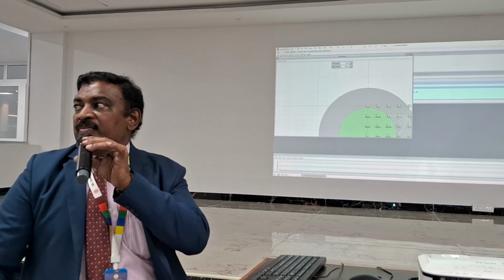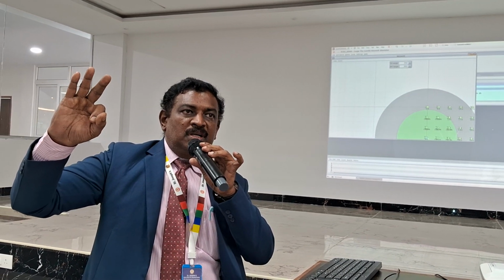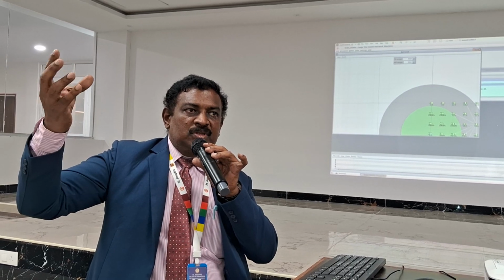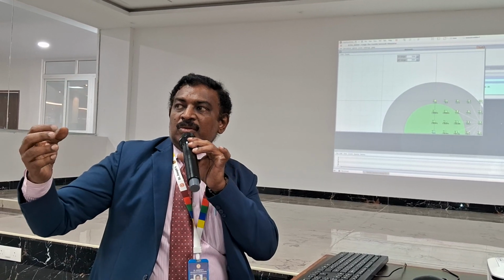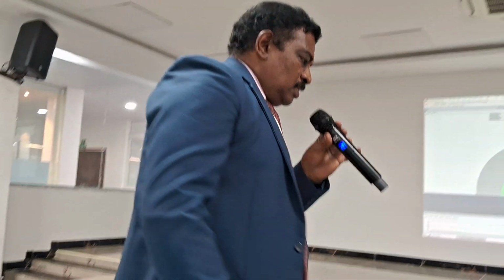What did I say? We have the sensing part, processing part, communication part, control part, and power supply part. So for sensing, we can identify how much power will be taken by the node. Similarly, for processing, I can analyze how much power is being consumed by the node. And for communication, to communicate from one node to another node, I can analyze how much power it is taking with the help of the collect view.